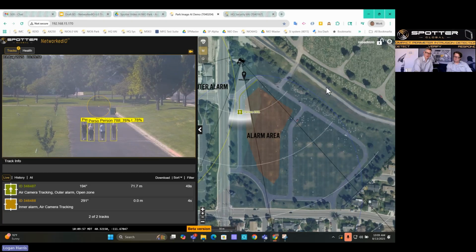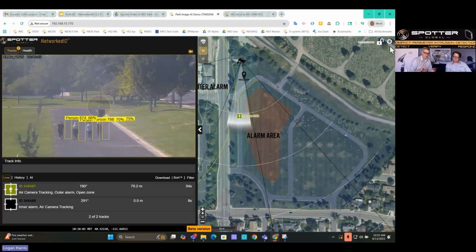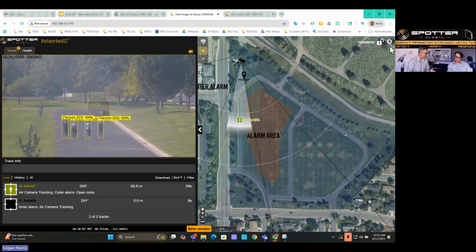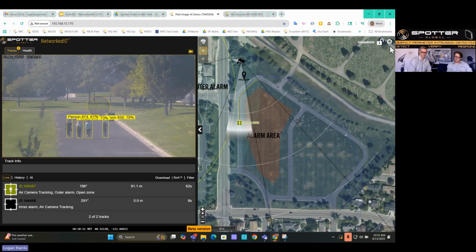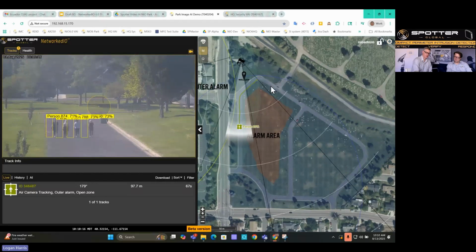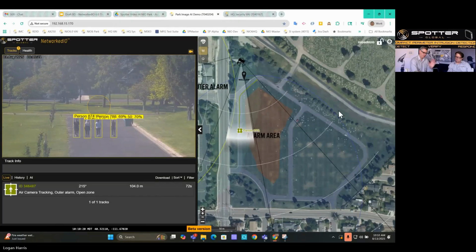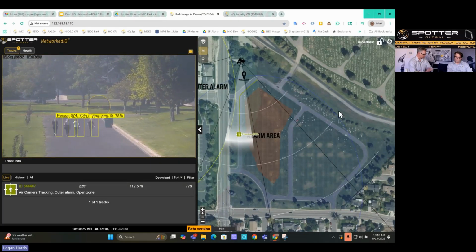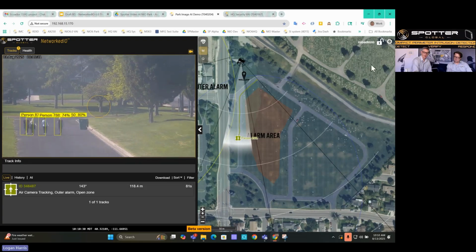So this area out here, this lighter blue, that area is where we said we care about things. We're going to track things in that area. We're going to cue the camera, but we're not going to alarm on it. Okay. Because that's where people are supposed to be. Now, this would be similar to when you've got a facility next to a big, busy road or a sidewalk. You don't want to alarm on those, but you would like to see people going by, as long as that doesn't get the priority.